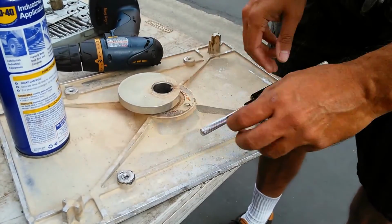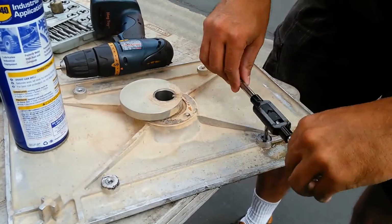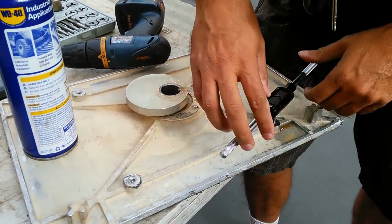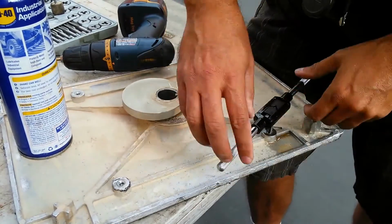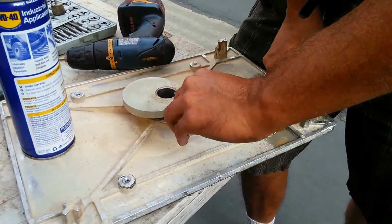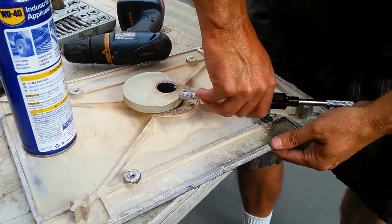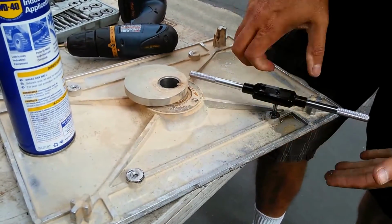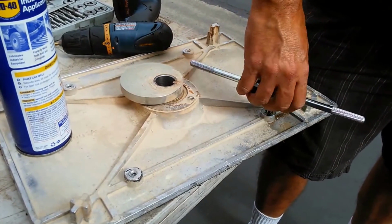Run it all the way through. Just like that there. I think it's going through. Well, we'll see here. Just do it till it's easy to tap, because then I know it's gone through. It doesn't appear that it's cutting anymore, and it has gone through, so let's run it a couple more threads through there. Okay, so we're good. Run that tap out of there, and then I'm just going to test the hole to make sure I can screw that 1/4 thread in there.